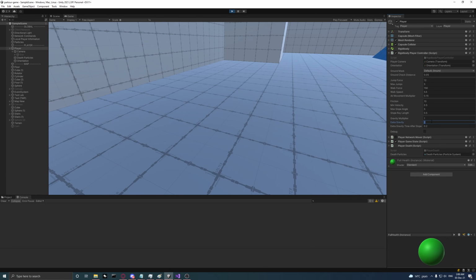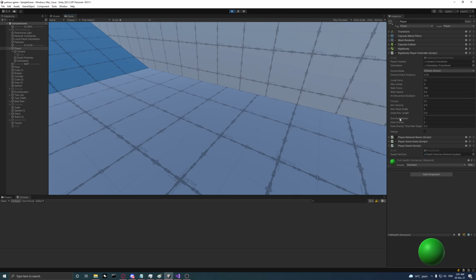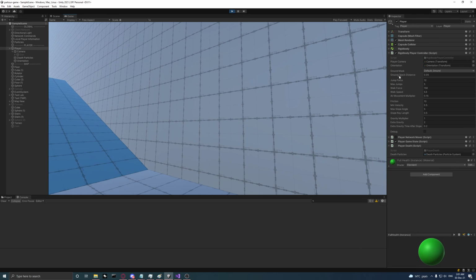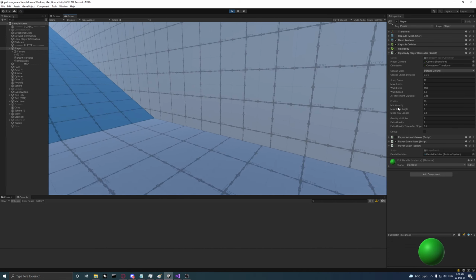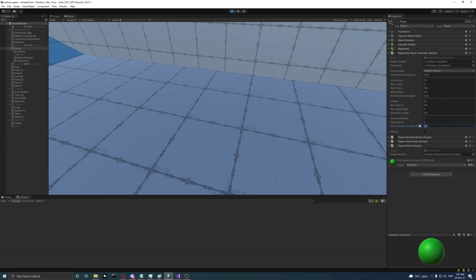And next up we have the extra gravity and the extra gravity time after slope, and we will be seeing what those two values do in our code. So after we've skimmed over the settings, let's jump into the code and see all of these in action and explain what I did not explain here, which is extra gravity time after slope, and the slope rail length and the orientation. Okay.